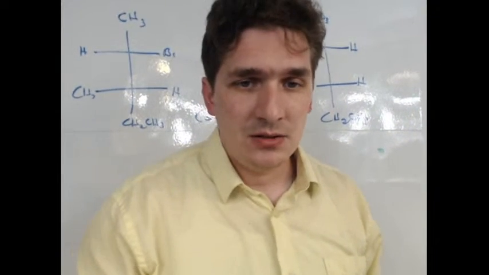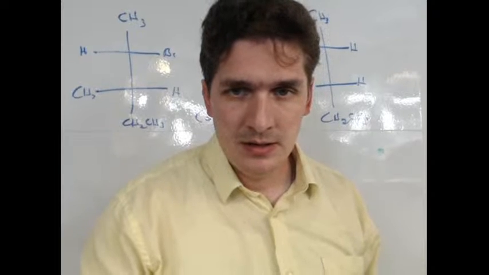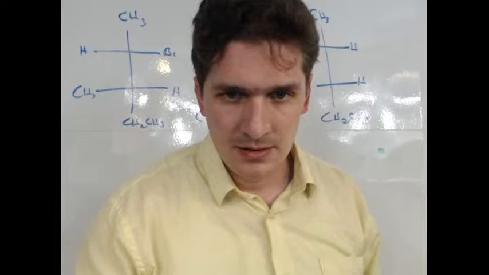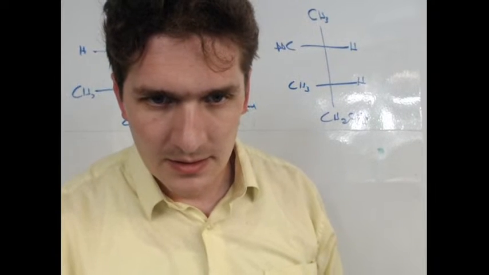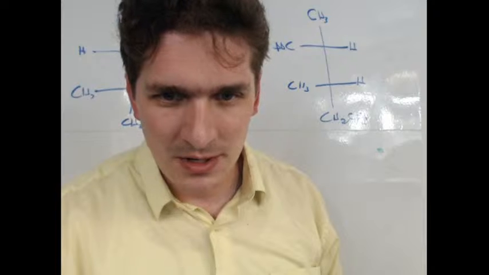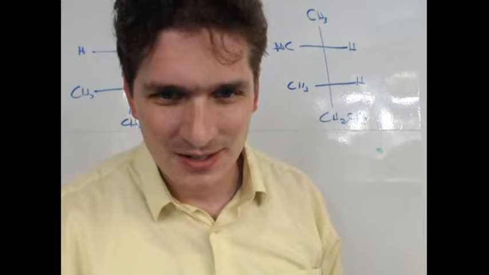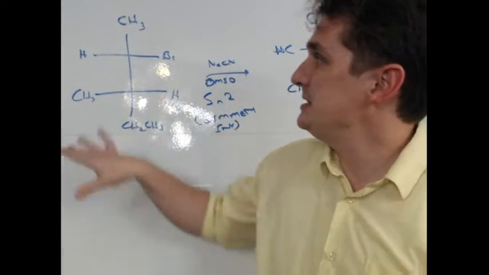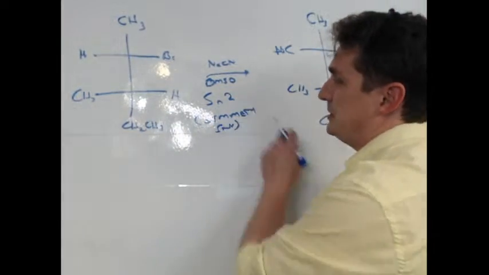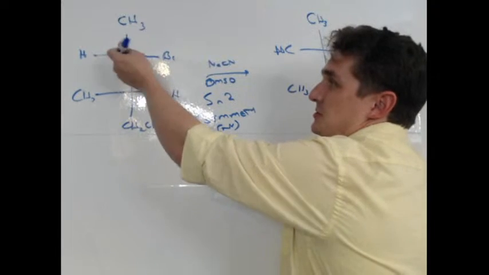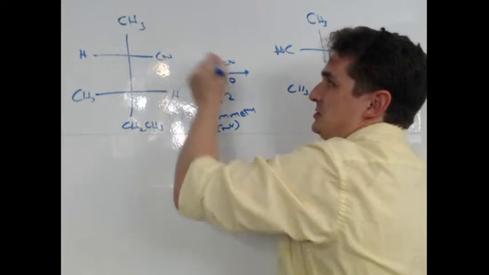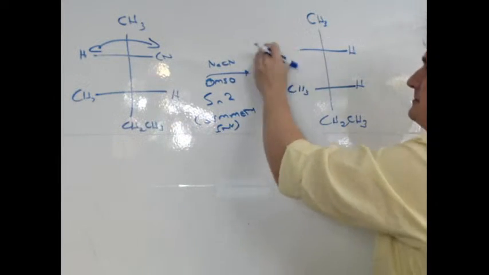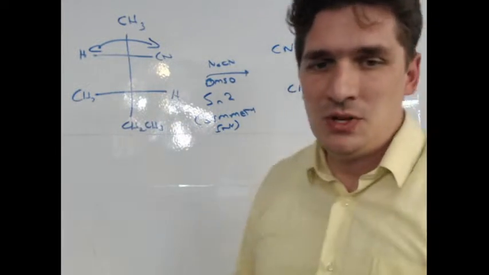So for me, that's answer A. What? Huh, because I picked the wrong one. It's actually answer B of mine. Yeah. So this is the nice thing about Fisher projections, especially if we know we're going through an SN2 mechanism. The inversion occurs, we flip right, left, right, so we get the substitution, and then to invert the symmetry, we just swap them left, right. Yeah, a nice simple problem.